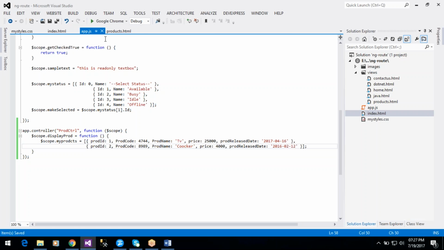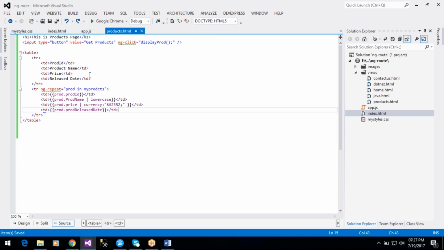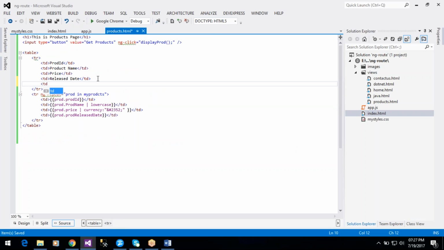We can display this product code here, with the number format.